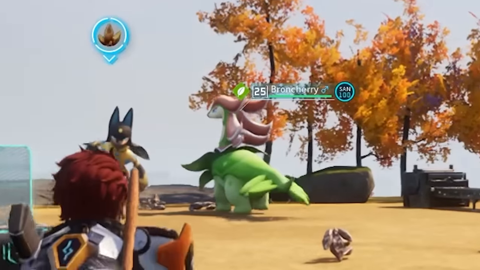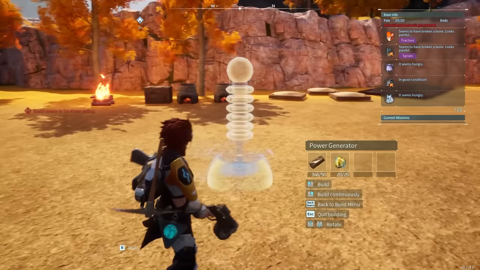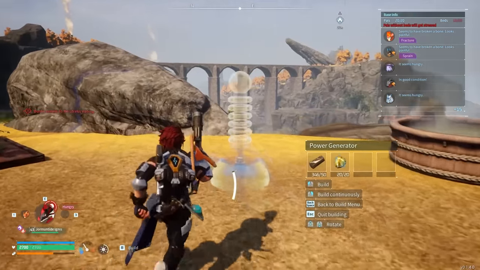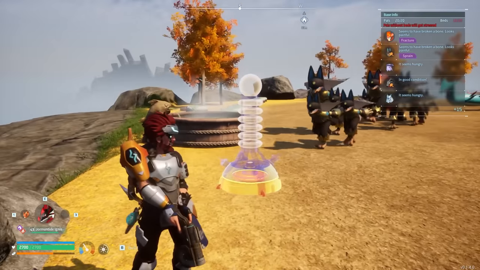And the Bronc Cherry is like, I just like walking. But I am going to build up a power generator. I'm not sure exactly where to put it. Let's put it next to the bathtub because nothing could go wrong with that. I want to see them build this thing too.